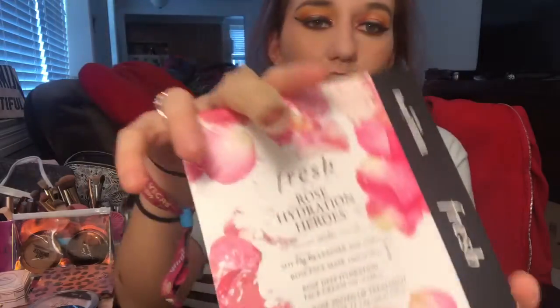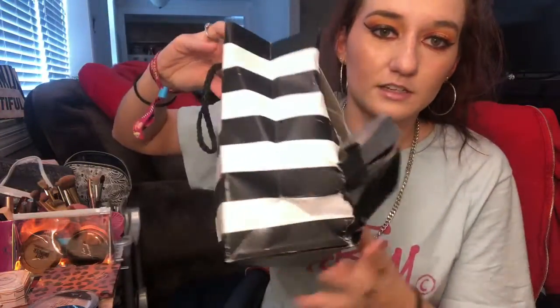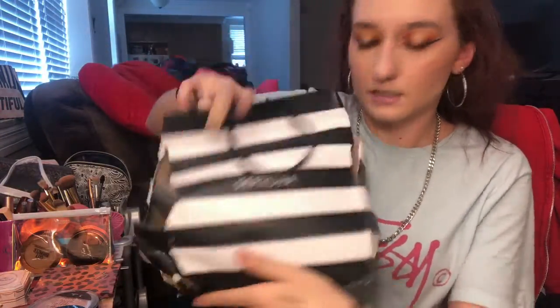And it came in this cute little box, and I took it out of the box because I had to pack everything from Vegas and stuff was all over the place. Like, I showed you the Sephora bag. The Sephora bag didn't really make it. It didn't get through too well, but it's okay. All the makeup came out alive, so that's all I care about.